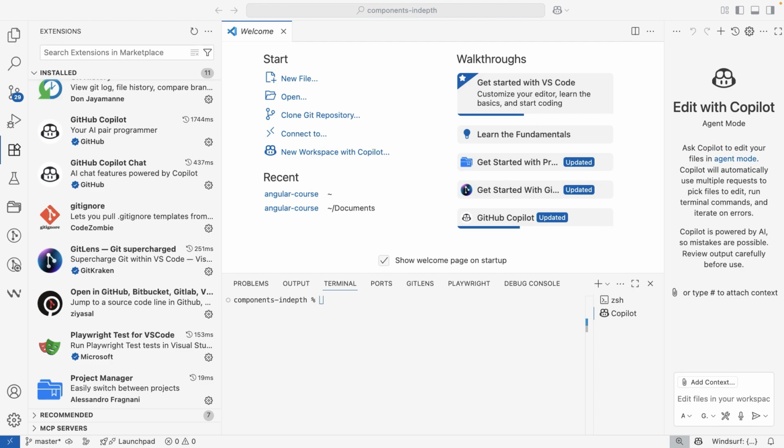So I have the command ready, and the VS Code CLI is the one I'm going to use. This is code --add-mcp, and we are specifying the name as playwright. You can give any name, and then the command is npx with the arguments that say get the latest Playwright MCP. Sometimes if this is the first time you're running this command, you might get an error saying command code not found.